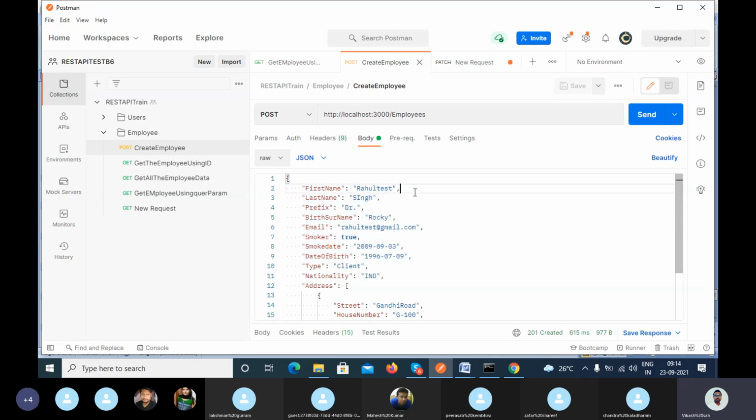Let's suppose in the schema they defined an integer, and here you are passing a string value, then it will return an error message in real time. Something like: the schema is not defined in the database. You will get an error message that the schema is not defined. Clear, sir?